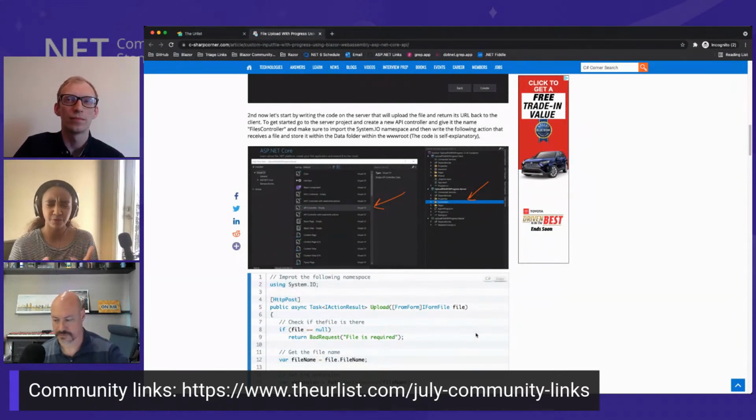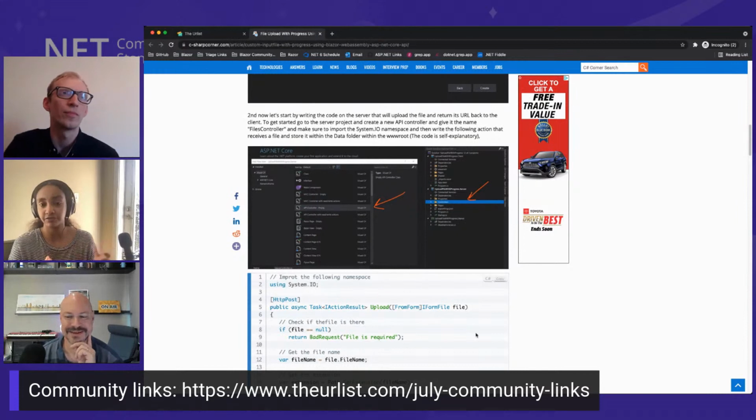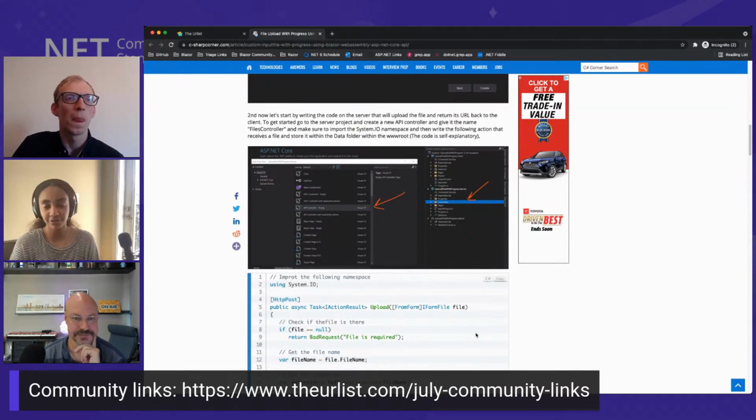So if you've ever had some question marks about how to use the file upload component, or you're interested in integrating it into your applications, check out this article. It's a great one. And of course, there's tons of other helpful ones in addition to our docs.microsoft page on file uploads. So that's super fun.